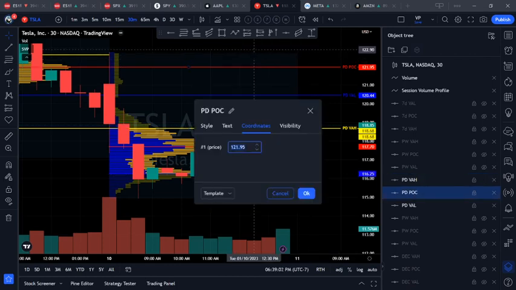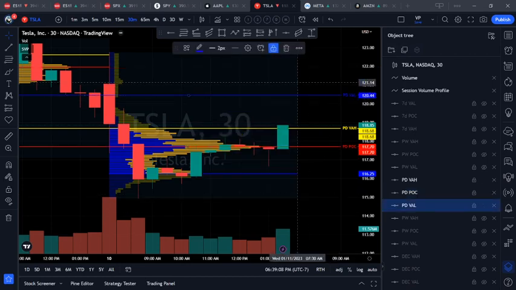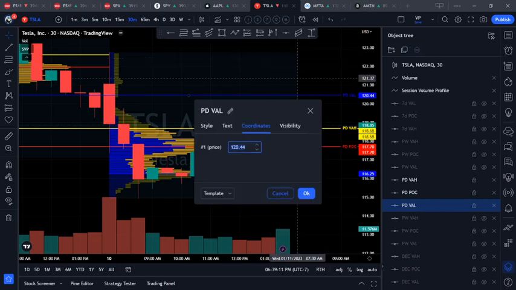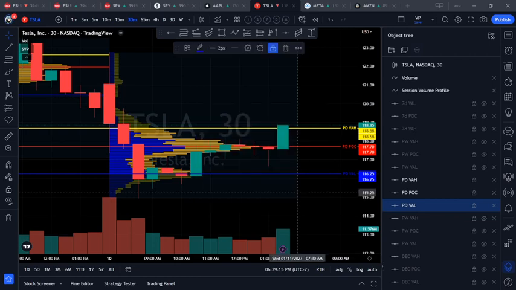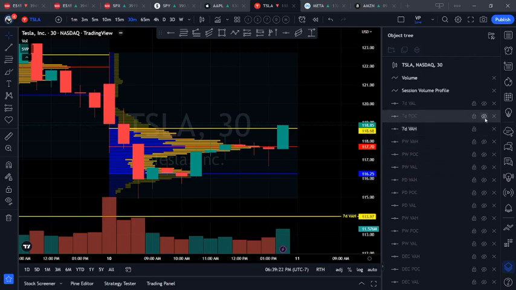Previous day POC is going to be 117.70. And previous day value area low of 116.25. Well, that takes care of those. Get those off the chart for a second.